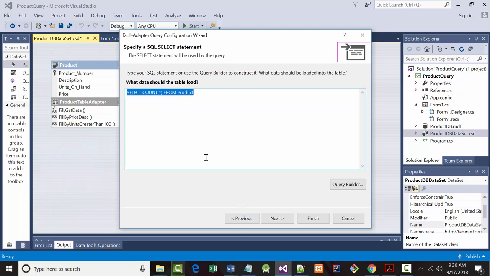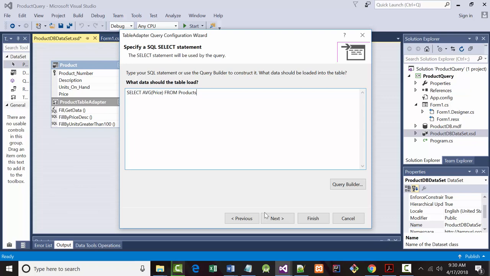Well, I don't know what happened there. All right. We don't want any of this. We don't want to select count star. We want select average unit price. Or I'm sorry, it's price. Price from products. That's the whole query. Select AVG price from products.